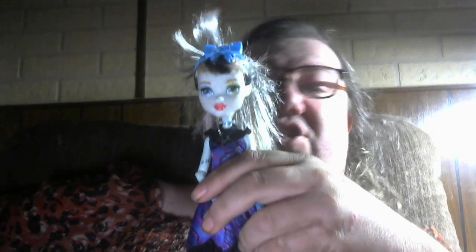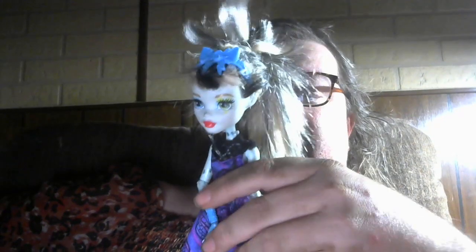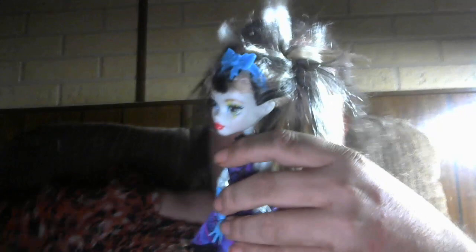But this is how I would have dressed, this is what I would have looked like in high school if my parents had allowed it — except for the blue skin, obviously. She's just beautiful. I have other Monster High dolls in the pipeline coming, but I just wanted to show this one off because it's my new favorite toy and I've only had it for a couple of days.